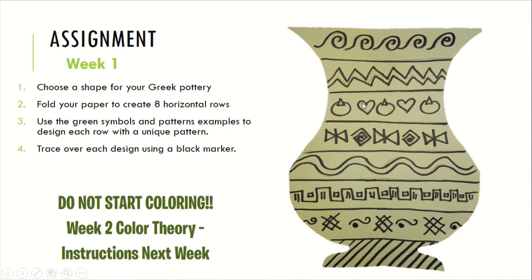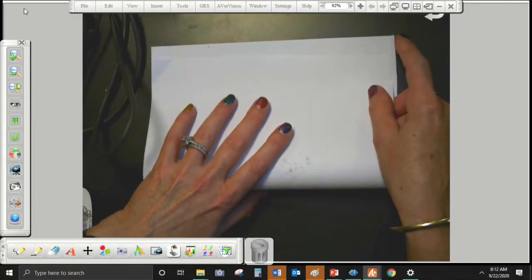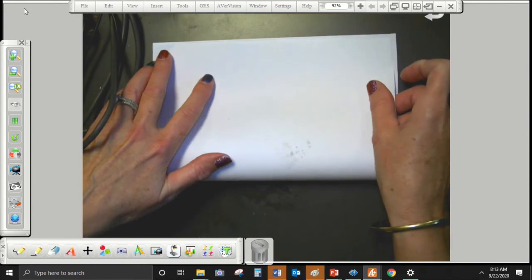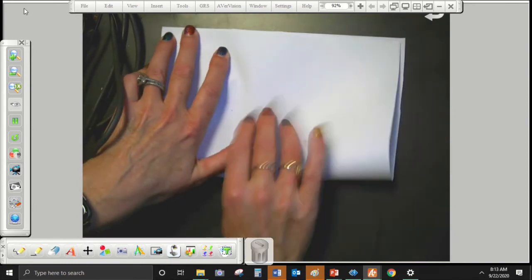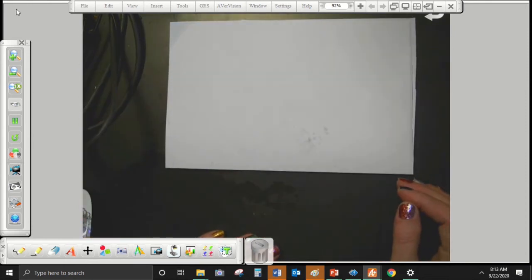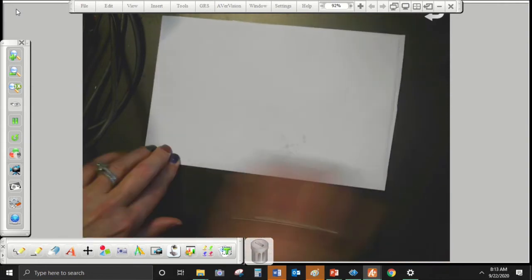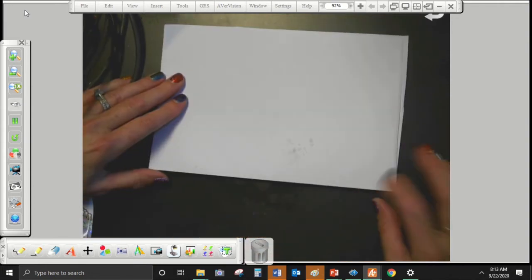Don't forget to check in so you know what to do. The rest of the video just shows you how I did mine. You'll see how there is a pattern that I created. You don't have to do the pattern to make your pot, but you can. All you have to do is take some type of cardboard and you're going to make the shape of half of the pot, and then you'll see in the rest of the video how you can create a symmetrical pot by having that pattern. But it's not required, so you can just do the best you can with that.